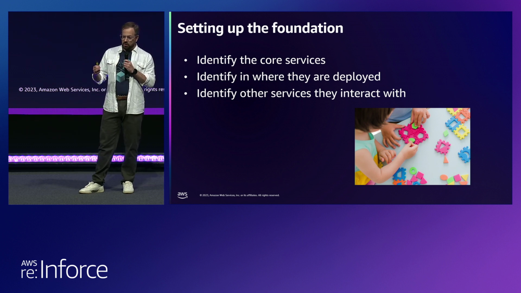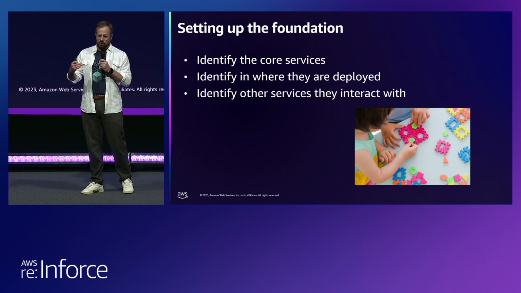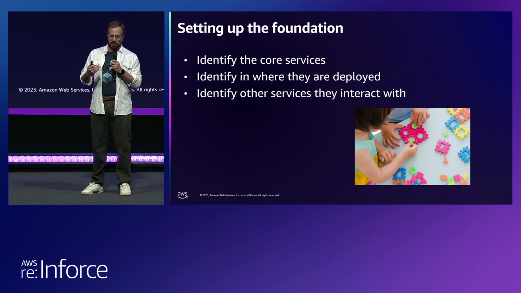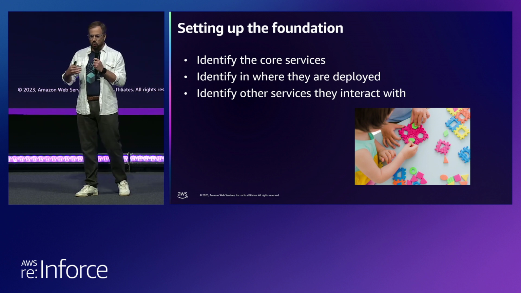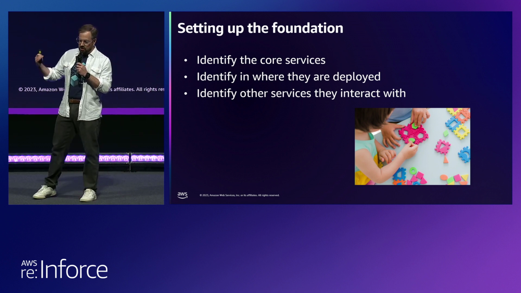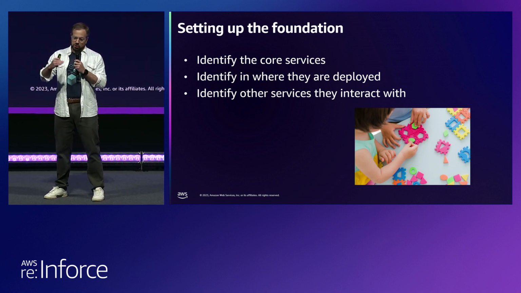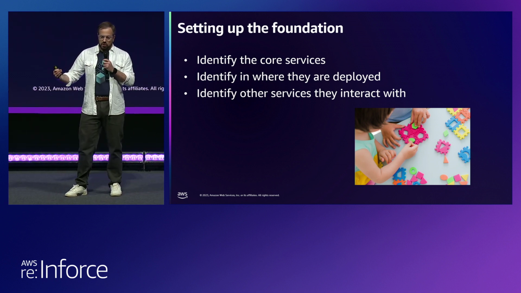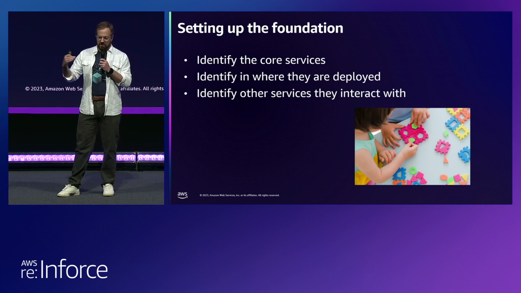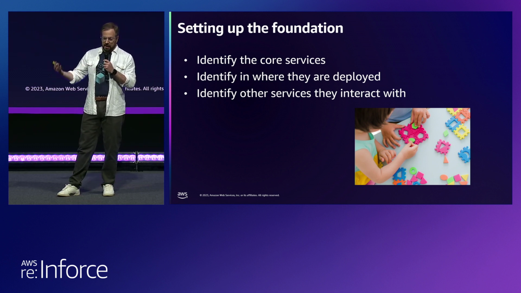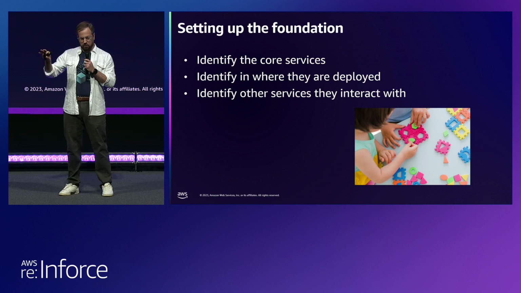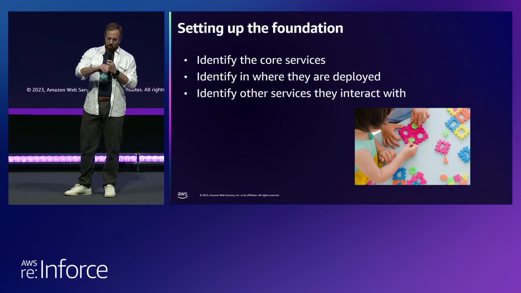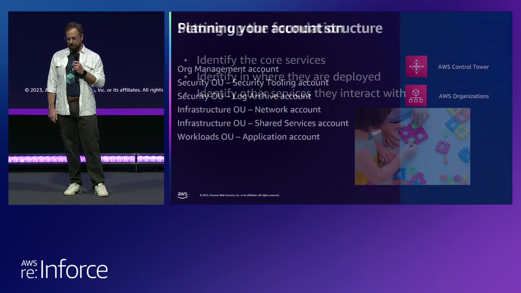Finally, it's important to understand how the services interact with one another to deliver the business value and achieve their security benefits. In the security reference architecture, we will call out where those services may be used in one account but administered in another, and what interactions they have in an operational setup so you can understand the direction and nature of information flowing between services. An example of this might be AWS Config deployed into a workload account that needs to publish findings back to Security Hub deployed in the security tooling account.